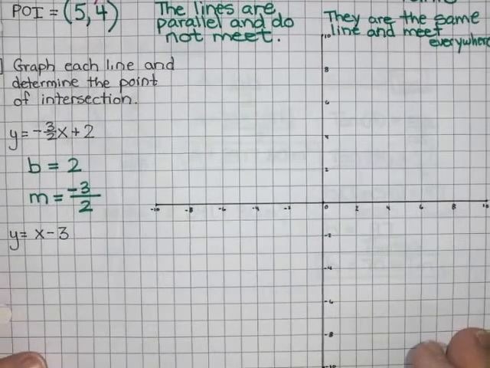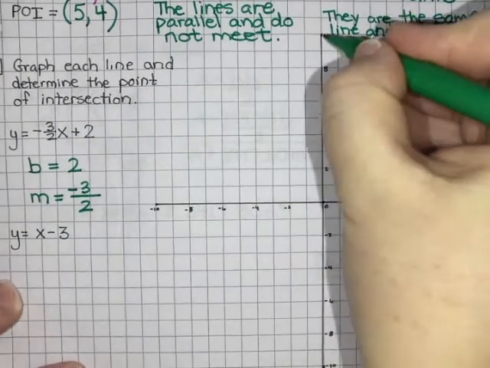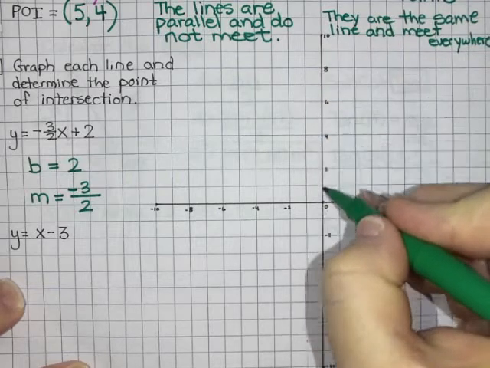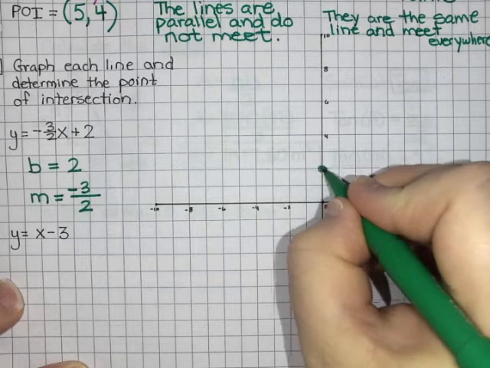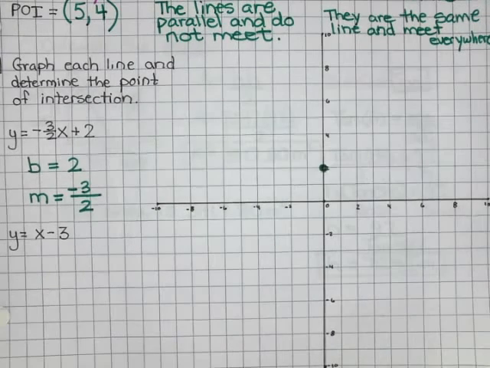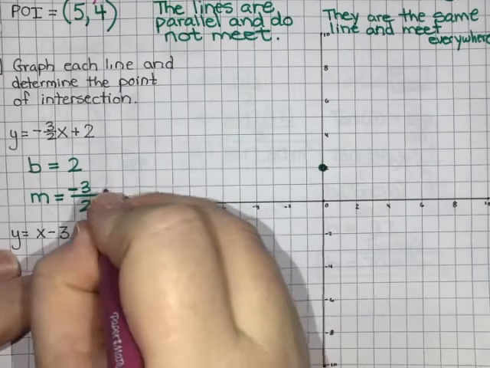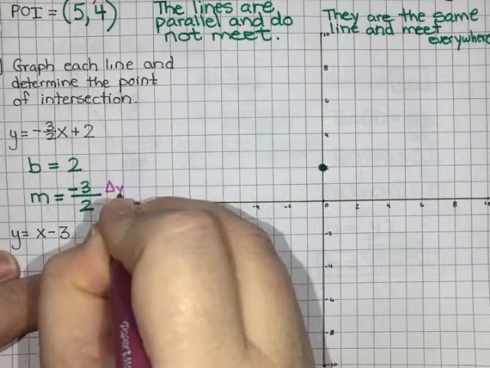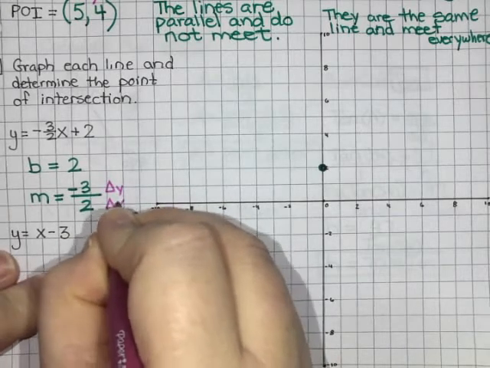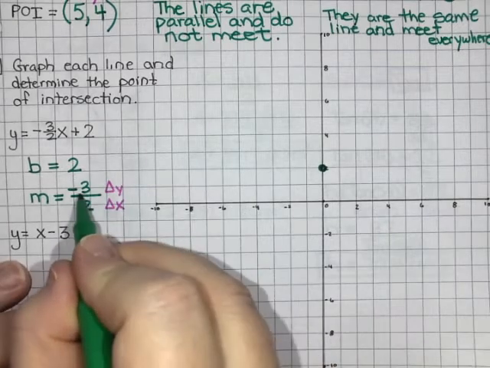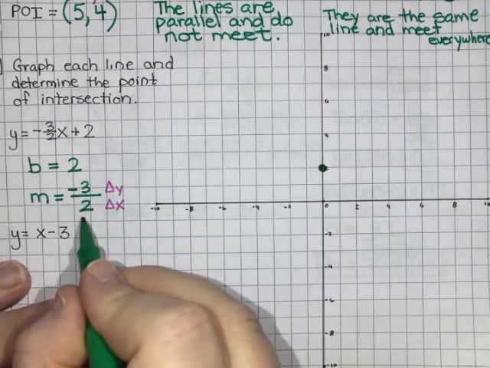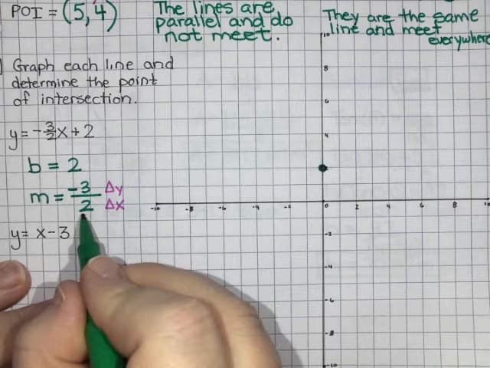So for my y-intercept, that's where we always start. We need a starting point for our graph. So on the y-axis, I am going to find the number 2 and make a point. From there, the slope is the roadmap that tells me how to get to the next point. So the part on the top tells me how the y value is changing, and the part on the bottom tells me how the x value is changing. So my y value should be going down by 3, and my x value should be going up by 2.